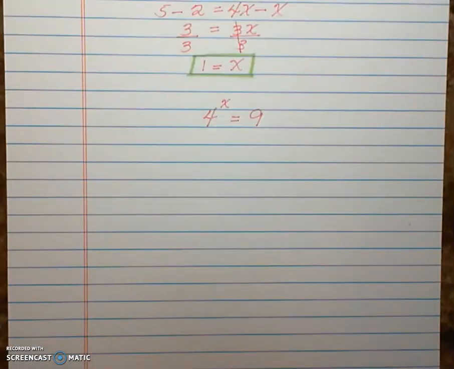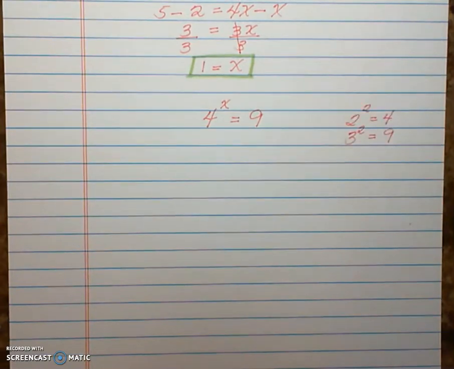All right, for this fifth and final example, we have 4 to the power of x equals 9. Okay, so 4 can be expressed as 2 to the power of 2. 9 can be expressed as 3 to the power of 2. Wait, the rule says that the bases must be the same, and in all our examples, that's what we've been doing. However, in this particular case, there is no way that 4 and 9 can be expressed in such a way that their bases are the same, as shown by this one. Okay, so when that happens, this is when we use logarithms.